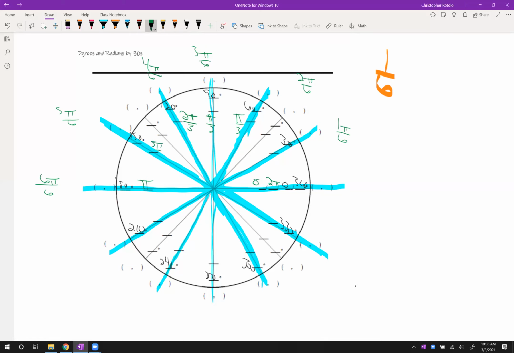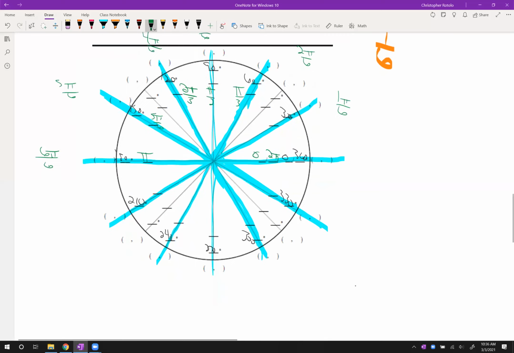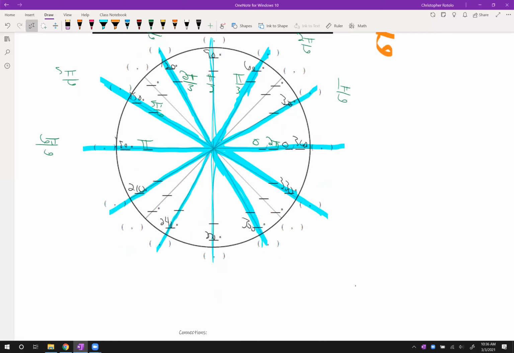Okay, so 5/6. I almost forgot to mark this one in here. You can mark it inside or outside. Just make sure if you leave it on the outside, I'm trying to leave it so you see that we're just counting by 1/6, but we do want to have it reduced. So 7/6 is good, 8/6, and maybe that's what I should do. Just say 9/6 and then go back and reduce the ones that need it. 10/6, don't forget your pi. 11/6 and 12/6. Oh wait, that's supposed to be 2 pi. Cool, we got it.